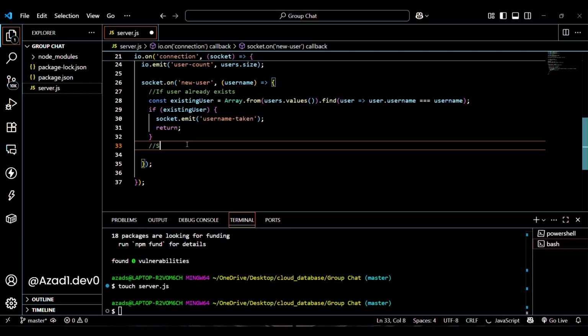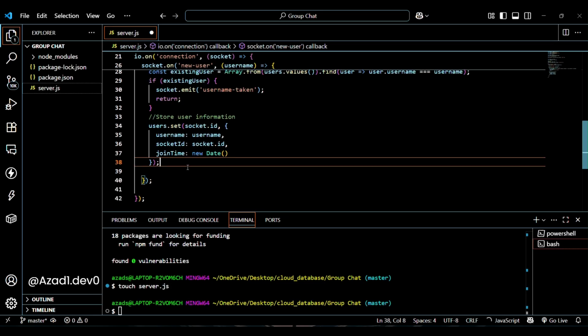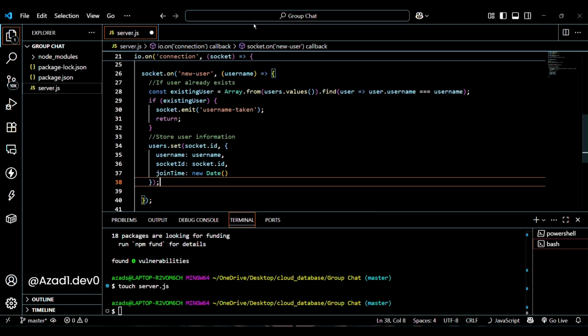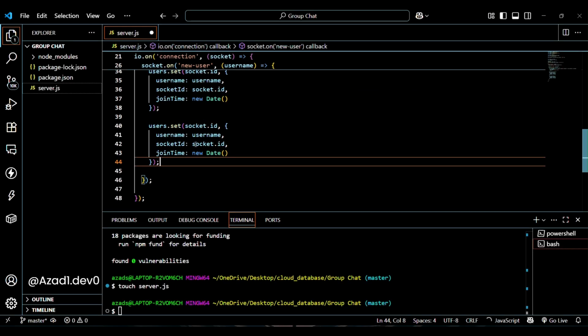So if the user already exists, then we will send "username taken", and after that we will store the user information. We will store the information in the set we previously declared, using the username and socket ID.